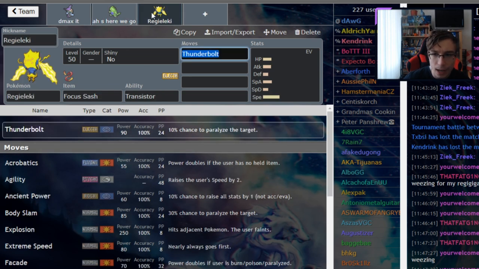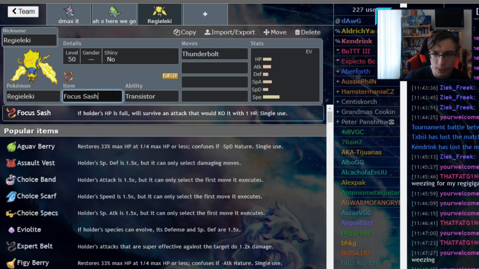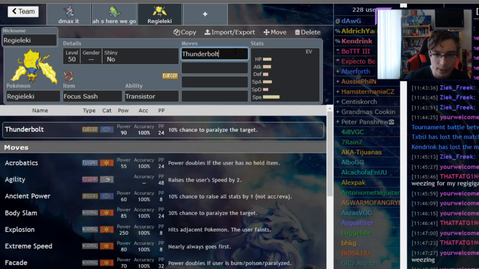And Regieleki with Focus Sash can stop G-Max Wildfire and then just go for big damage with Thunderbolt. Quash plus Max Quake might be a bit more annoying, but in that case, G-Max Wildfire doesn't even finish you off. You're still hanging on with Focus Sash and you still get Thunderbolt off, and your Pokemon next to you still gets an attack off. So yeah, these are some common counteractions to this archetype, and hopefully you enjoyed today's video.